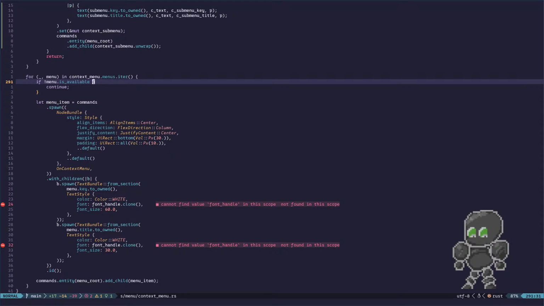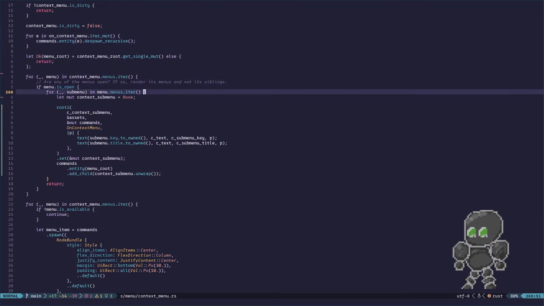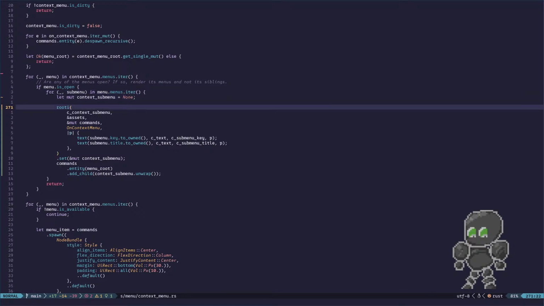That kind of sucks. I hope we can refactor that at some point. Yeah, that one's the open menu, but not the sibling menu. Okay, so it's essentially the same code, I hope.